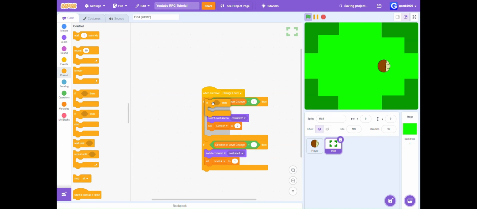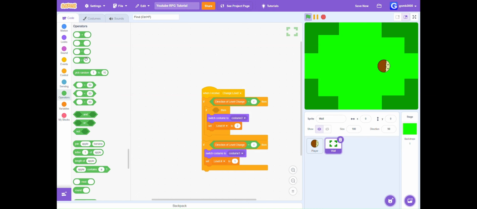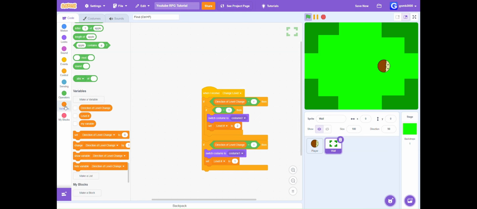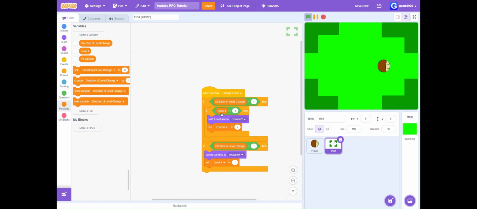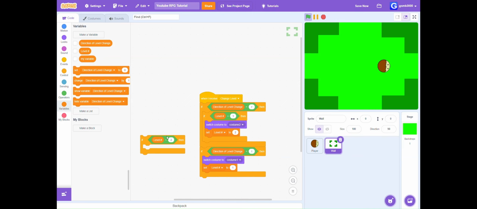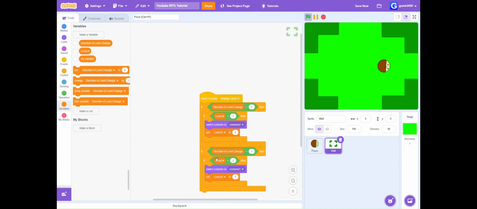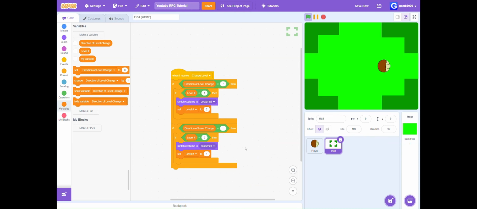Now you want to do if the level number is equal to 1, or the level number is equal to 2, you switch to that.